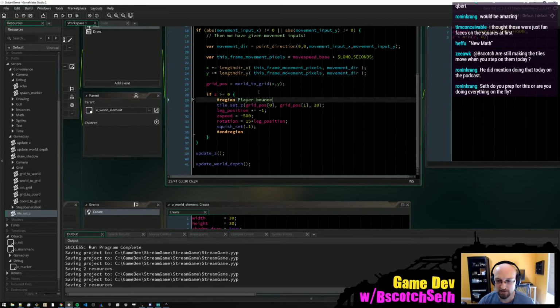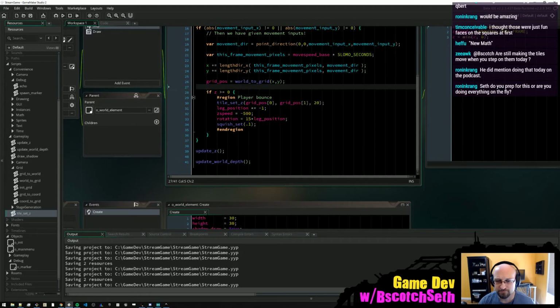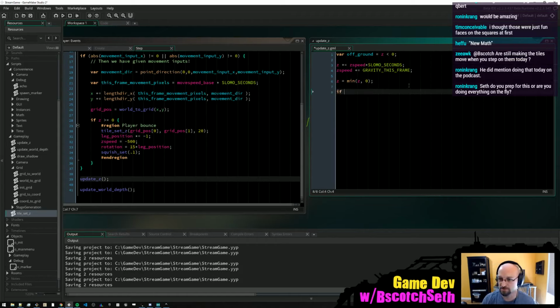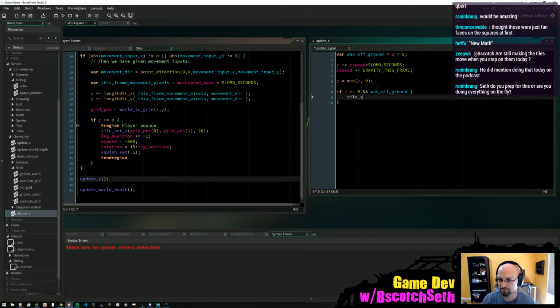Okay, so looks like... equals Z is less than 0. So we're gonna say, are you off the ground? If Z is greater than 0 and, or say was off ground. Can we like?